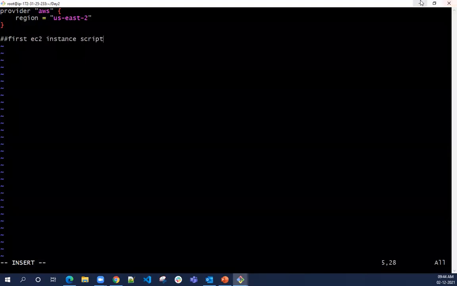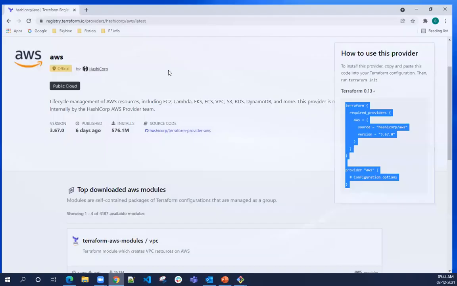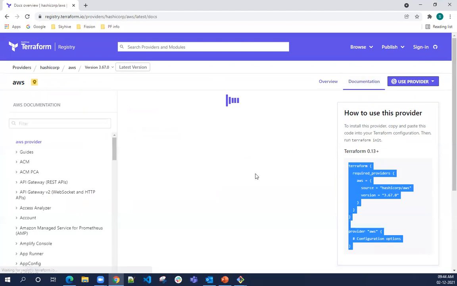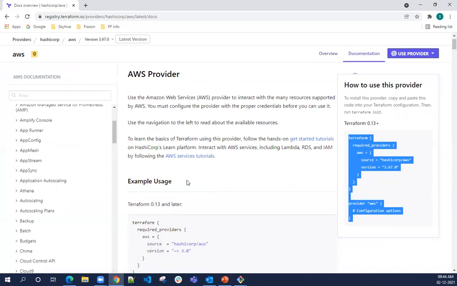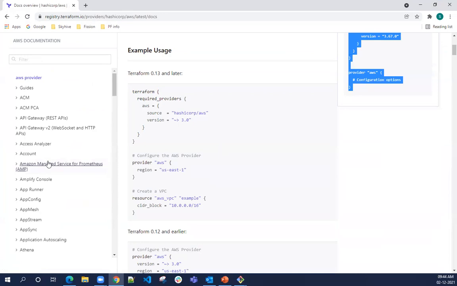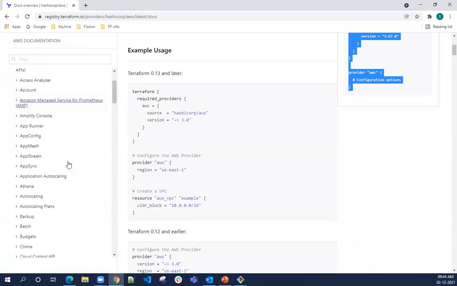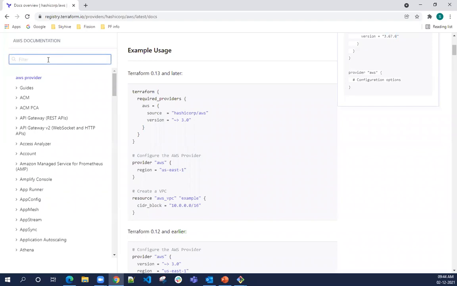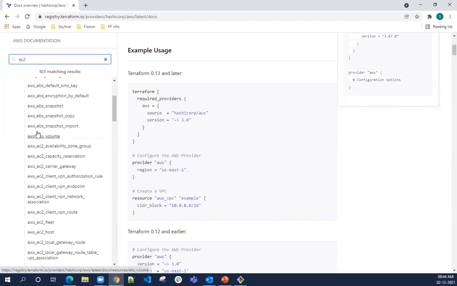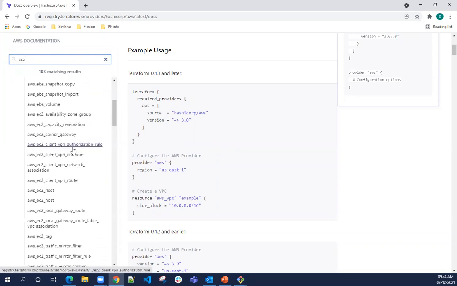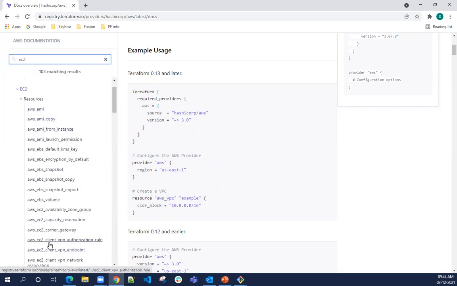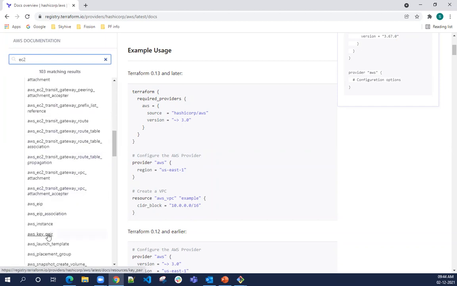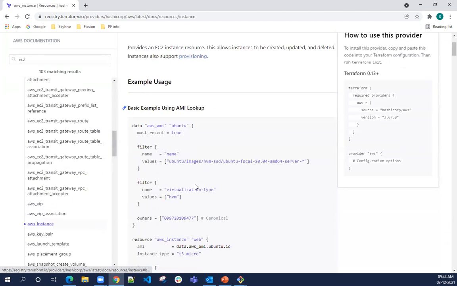Okay. Now let's go back to our documentation. I'm just showcasing how to write a script, from where we have to do it and everything. Please follow the same method that I'm doing now. Just go here, select EC2, come to the resources over here. In EC2 there are many things. I'll be showcasing what those things are later on. See, aws_instance.